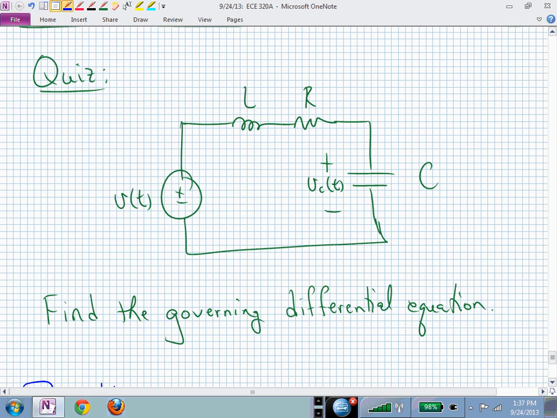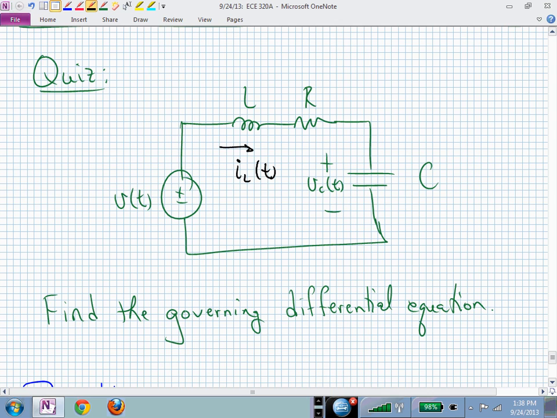Can we get a little bit closer with understanding these alphas and betas, what they look like? We have ELI and we have ICE, don't we? One of the comments earlier was that the current through that inductor, I sub L of t, is flowing through every one of those circuit elements. ELI tells us the current-voltage relationship of that inductor, and ICE tells us how I sub L and V sub C are related relative to that capacitor.